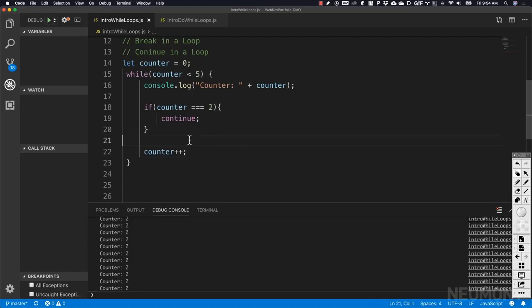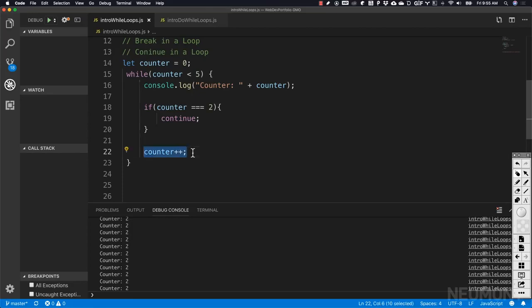And that is primarily because when we hit continue, the rest of our code in this block, which happens to be our incrementer that increments our counter, never gets executed, and the while loop jumps to the next loop. Well, because our incrementer never got incremented, our counter stays at 2. And so we keep seeing it printed out as counter 2, and our condition is if counter equals 2, let's continue. So then we go back up. And that's what creates our infinite loop right here.